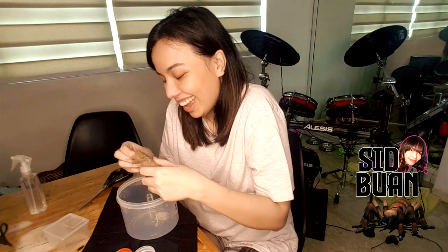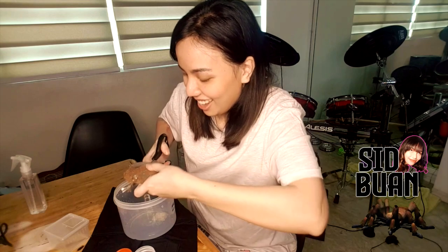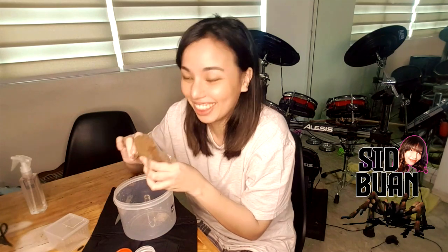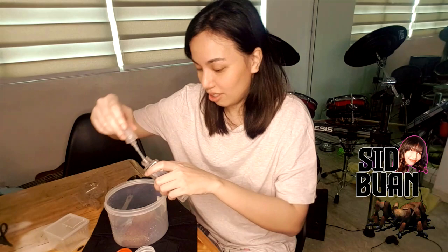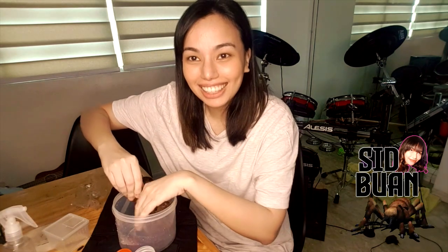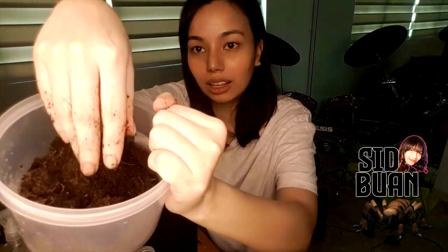I can't do it. It's so hard. May pandik-tik ba dyan? Okay, we're gonna use these scissors. Not happening! Okay, so what's gonna happen is I'm gonna put everything because I can't cut it up. What you do is you moisten. I don't need the spray. Drugin gamit ang iyong kamay. You gotta get your hands really dirty. Mushing it with my hands. Here you go. See? Mushing it.